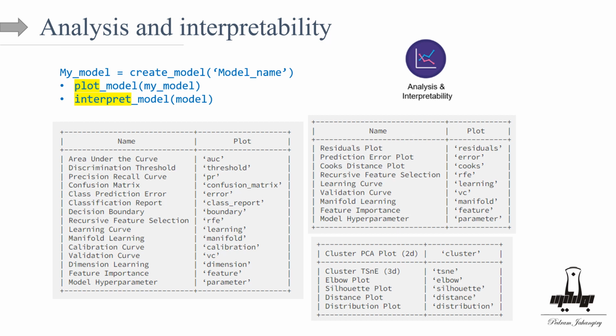And it cannot be easier using the PyCaret package because you can do tons of visualizations for classification, regression, and clustering by using simply one line of code. So imagine you created your model, maybe it's a random forest, and then you do plot model, random forest, and then give it the type of the plot. So these are the types. For classification, you can look at the AUC curve, the threshold, precision recall, confusion matrix, and all other good stuff. You can look at the learning curve, the calibration curve, and feature importance if it is a boosting model.